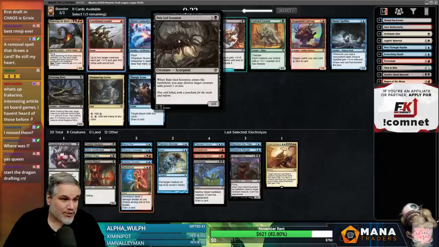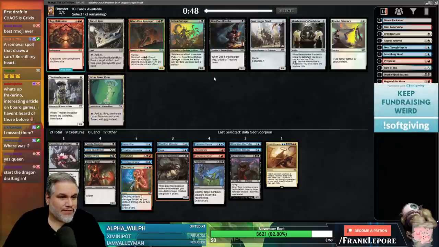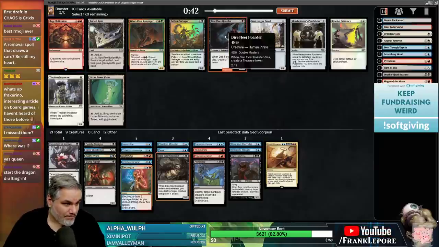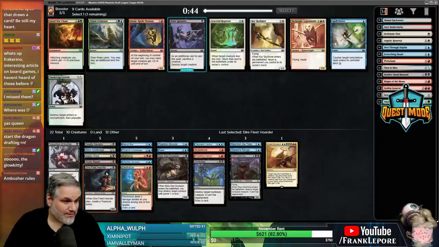I also didn't even mind Balaghead Scorpion, just killing a cheap creature. I think we're going to take the Scorpion here. I think it just fits our curve a little nicer than the other guy. Oh, I like Direfleet Hoarder a lot. This guy's great. Again, it fits our curve. It's a nice solid 2 drop, and it also makes a Treasure token, which is pretty nice in this deck, in case you guys didn't know.